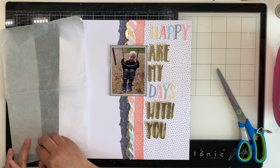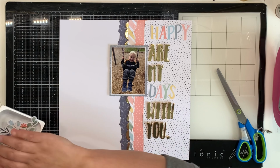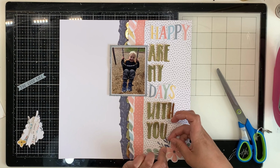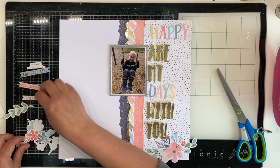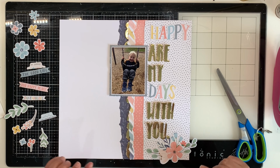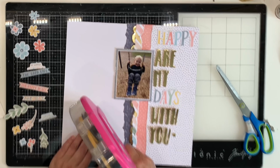Now, this is my long title. So I used the Happy Days, which was from the ephemera pack. And then my title is Happy Are My Days With You. It's already stuck down, but I think I probably would have preferred My Days Are Happy With You. But I don't know, for whatever reason, I didn't think of that while I was doing this. So there we go.